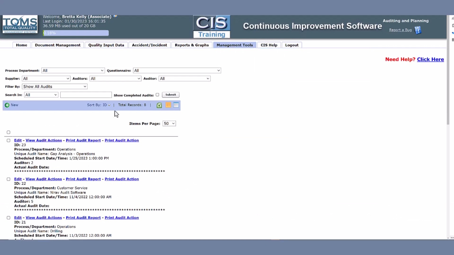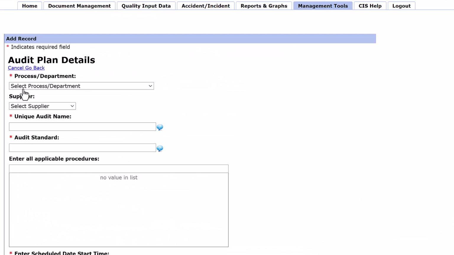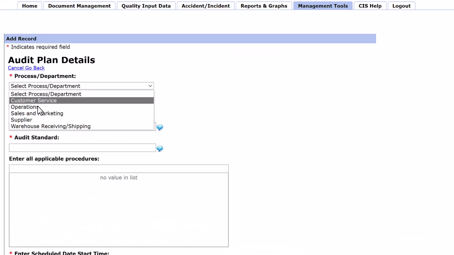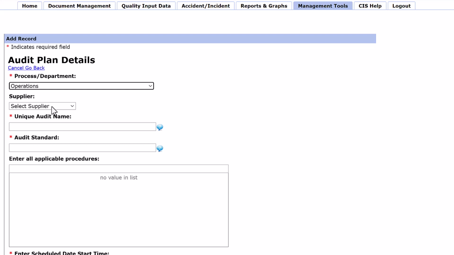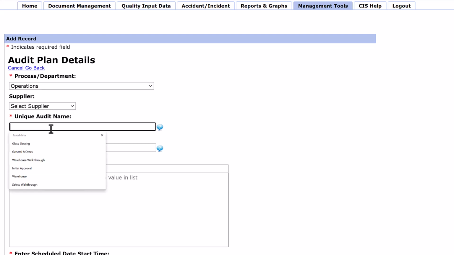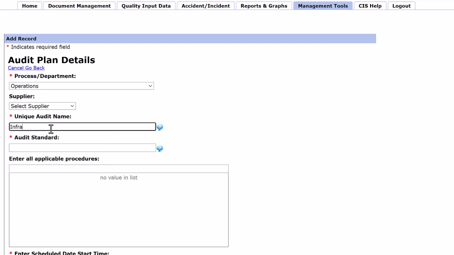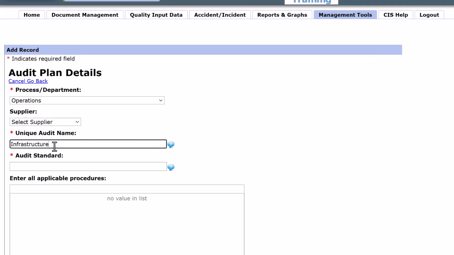Second, the audits are planned and scheduled. They can be planned by department, process, or type of audit. Including a supplier audit. The specifics of the audit are then entered.